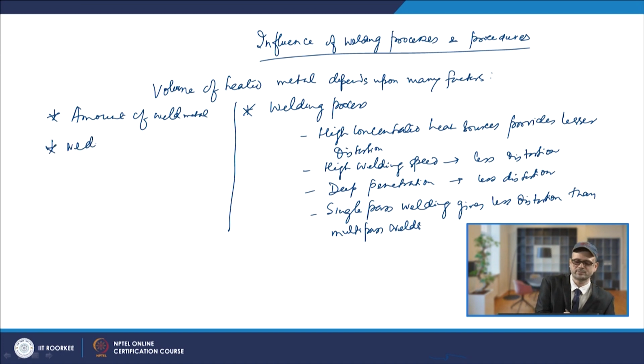Coming to the welding speed, we have already seen that welding speed should be higher so that your distortion is smaller, but you must also keep in mind that solidification is going on. The solidification has to be in the proper orientation, and you must take proper care to avoid any kind of defect because of high welding speeds, more than required, since shrinkage is taking place. That should not create any defect such as centerline shrinkage or weakness of the material. So, the welding speed although should be high, that also has to be taken into consideration. Then edge preparation and fit up.